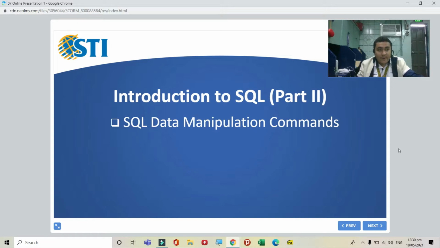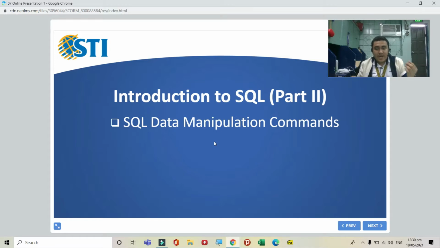For now, the data manipulation commands involve how you will manipulate, how you will play along with the records or the data that you have, or how you will build a particular report or a query report with the given records. Okay, so yan yung purpose ni data manipulation commands.